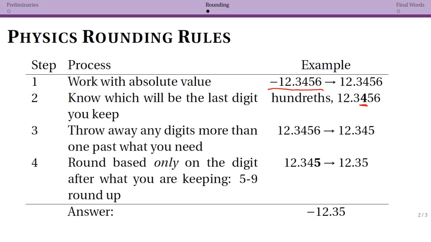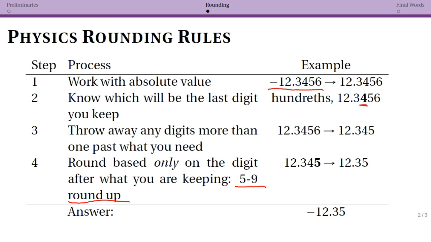Now here is the rule that we're going to be using in physics class, which may or may not be the same rule you learned before. If the digit is 5 to 9, round up. That's it. You don't have to look at the digit before or anything like that. If your response to this is, well, what else would we do? Don't worry, you know the correct rule.